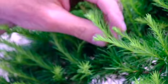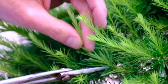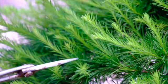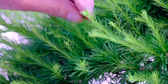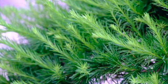Sometimes you might not want that shoot grown there, so this one, which is coming from a nice woody branch here, is growing not directly upright, but more upright than I would like, so I'm going to take it right down there. So I'm looking all the time for shoots growing in the right direction. If they're growing in the wrong way, I just remove them totally.